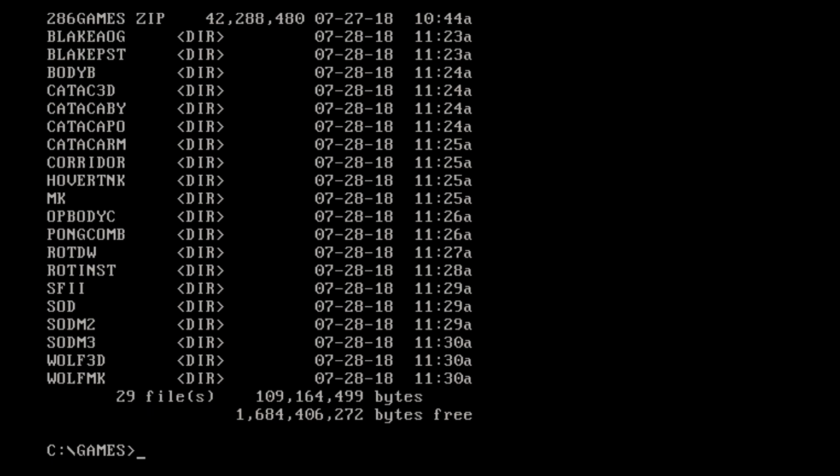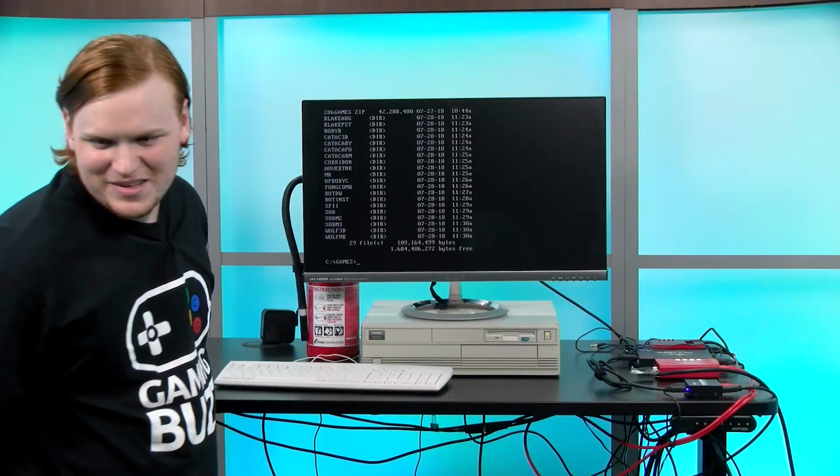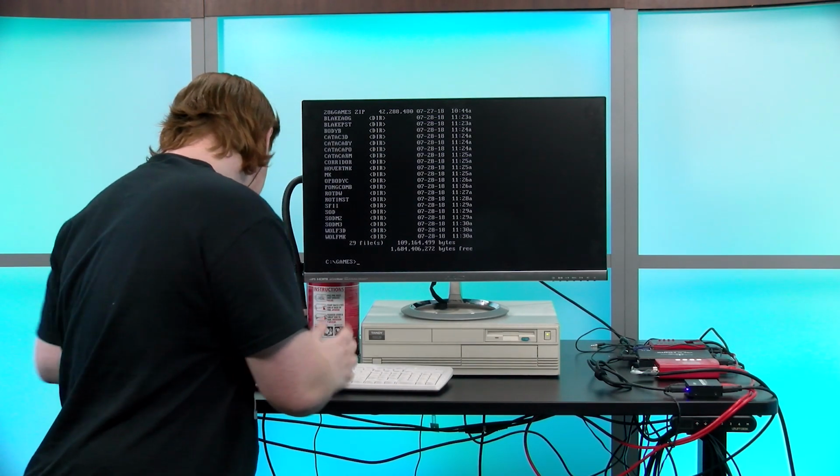Wolf 3D, blah, blah, blah. Hover Tank! There's no way I'm gonna pass up an opportunity to play some Hover Tank. CD, backslash. No. CD space, that's right. Let's see. I do believe I don't even have to check. Should just, oh, there we go. Let's see.